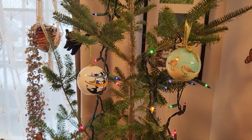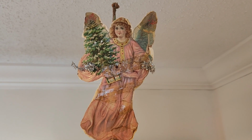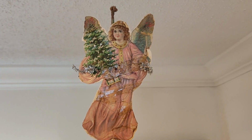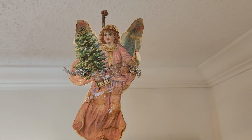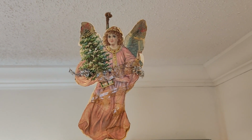It's a really special ornament here I wanted to show you. So here it is sitting at the top of my tree, and this is a 100-year-old ornament, over 100 years old. My grandmother passed away in the fall, and this was an ornament that was on their family tree for a very long time. So this ornament is over 100 years old.